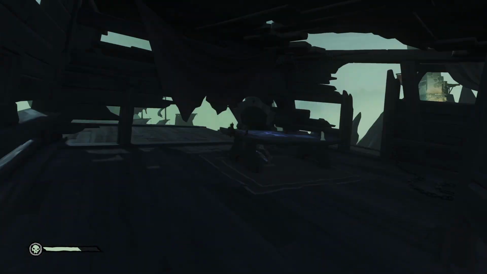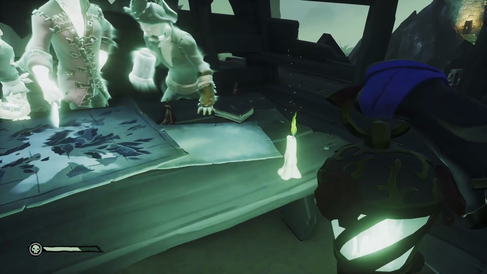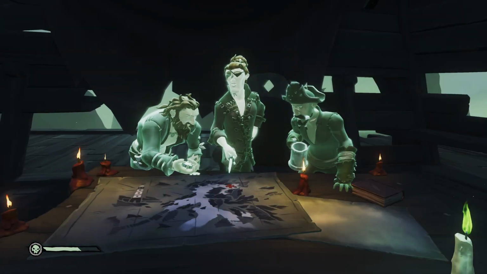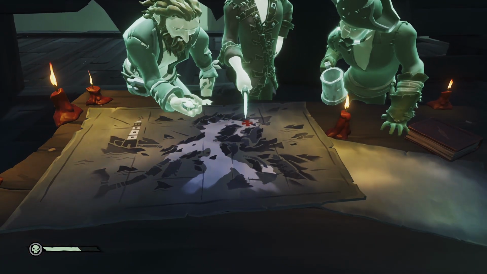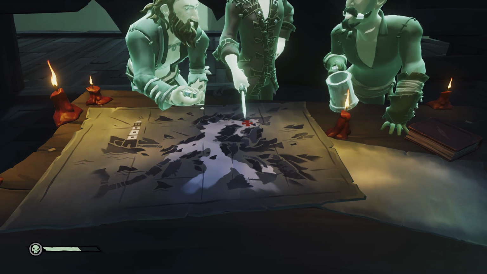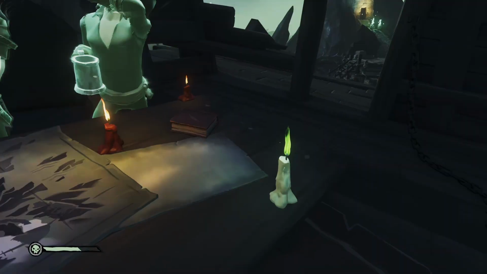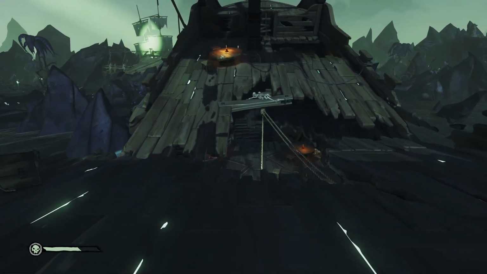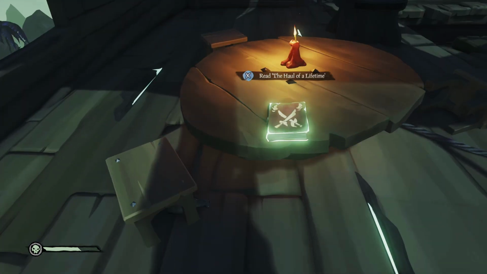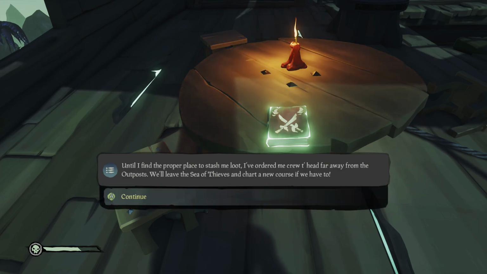On the way there, you will notice this captain's table with a candle that you can light. You'll see three pirates discussing a treasure location with an X marks the spot that is actually located on the island that you're at right now. So keep in mind about that. That's going to become important a little bit later, but nonetheless, if you turn around from that captain's quarters, you'll find our next journal on the table on the deck of the ship.